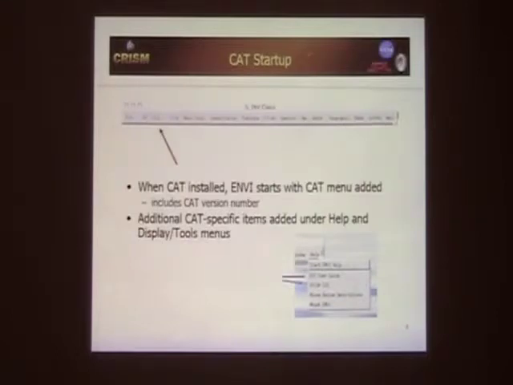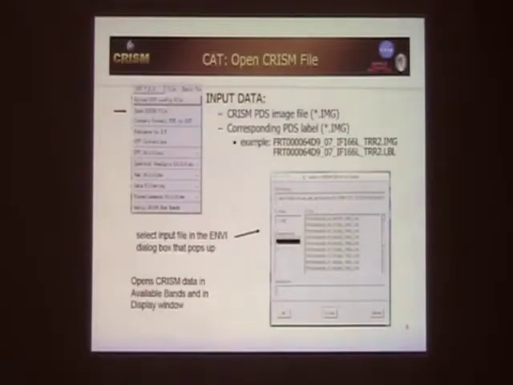instructions. So when you start CAT, you have your ENVI menu, and CAT adds a menu of its own to the ENVI menu. This is ENVI 5. This is not going to work the same way in ENVI 5 as it's developed. CAT right now only runs in classic version ENVI 5. It runs in the 4.x versions fine, and it runs in ENVI 5 classic. But I don't have the interface set up right for ENVI 5.